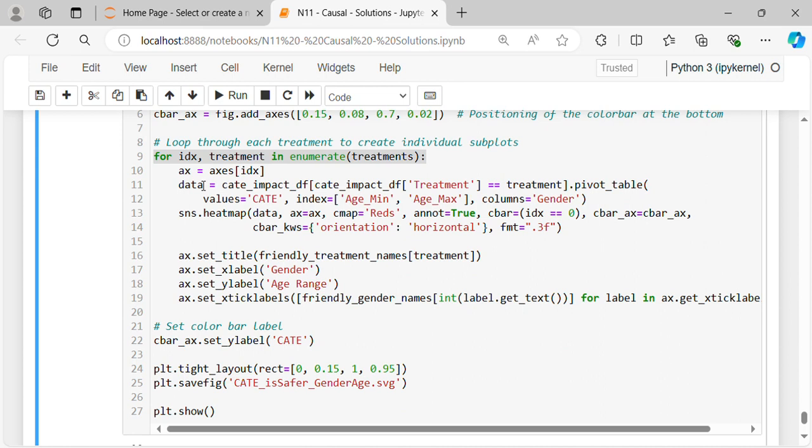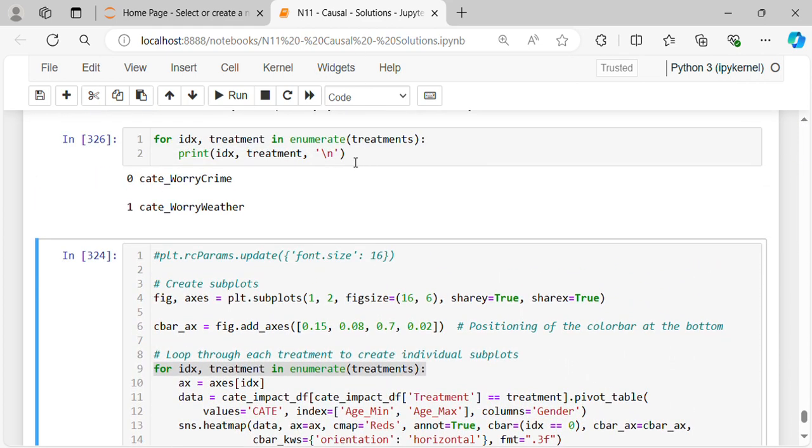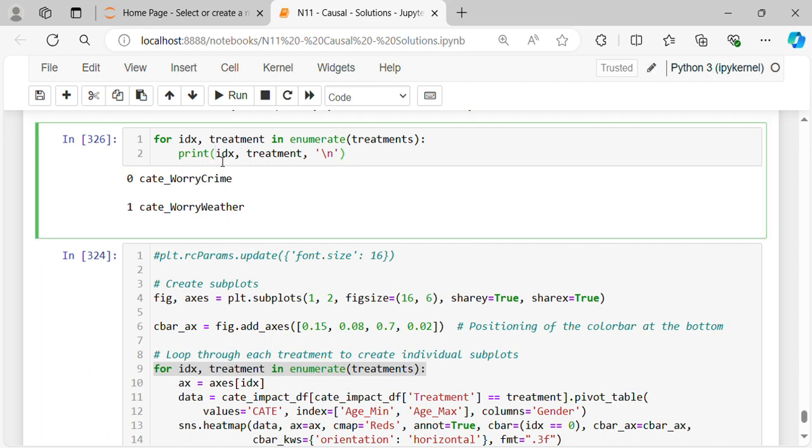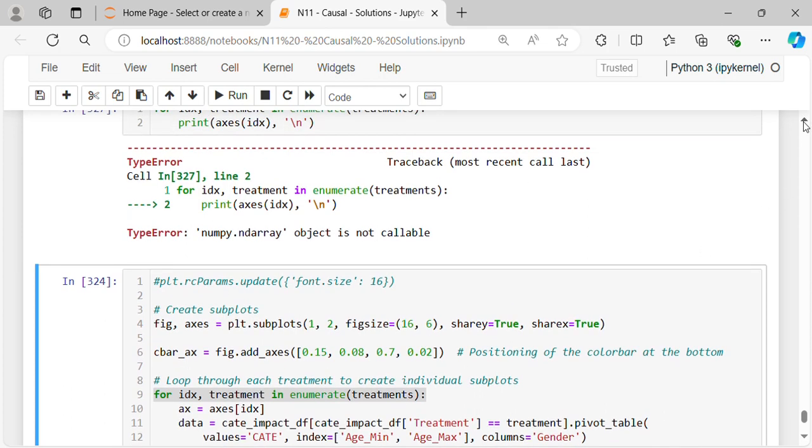So let ax equal axis of idx. What does that give? Print axis of idx, and we want a new line. Let's see what that gives. This should be square bracket.